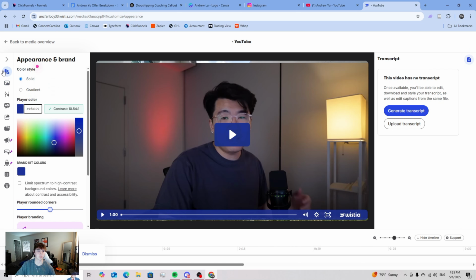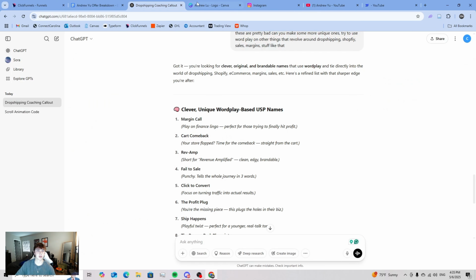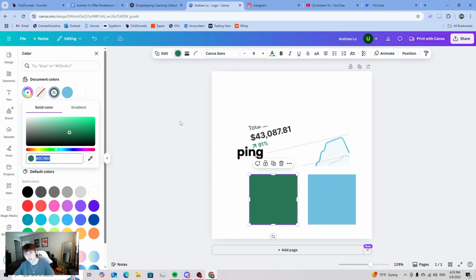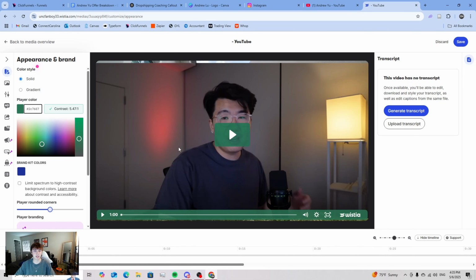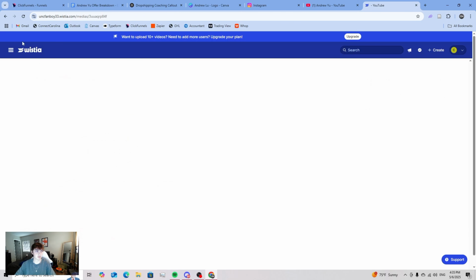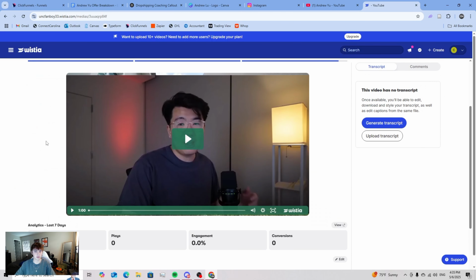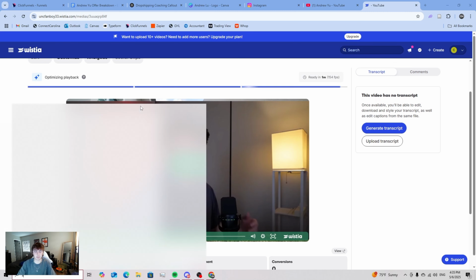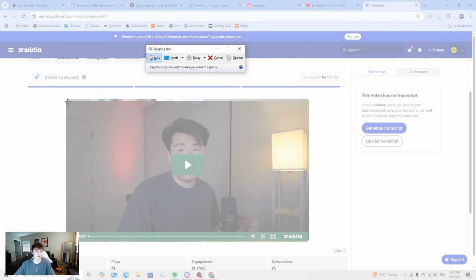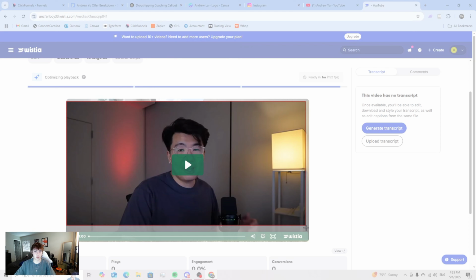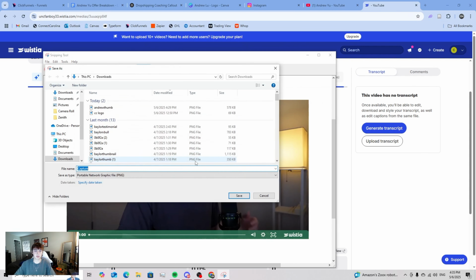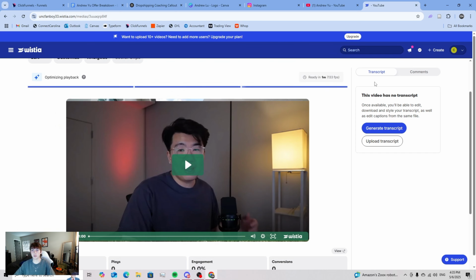Then we're going to go to appearance and brands, and we're going to find that color code. So let's copy this again. And we're going to copy this here. Boom. Now what we can do is take a screenshot of this. I don't know why it's glitching out with the... You can see the dog stuff in the background. We're just going to take a screenshot of this. We'll cut off the air part right there. We'll do something like this, because we're going to round the corners anyway, so it doesn't really matter that that's cut off a little bit. We'll name this... It doesn't even matter. Just gonna pull it anyways, but boom.